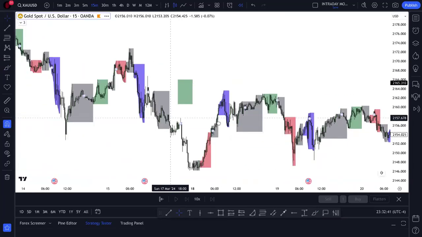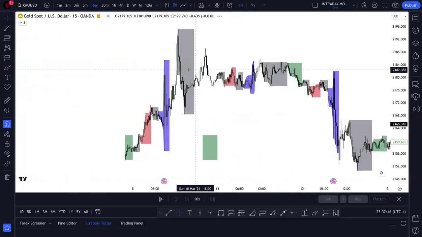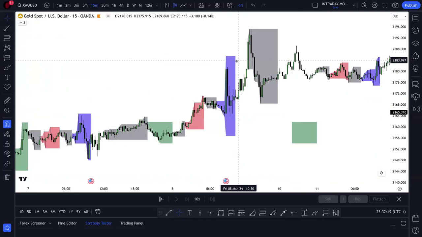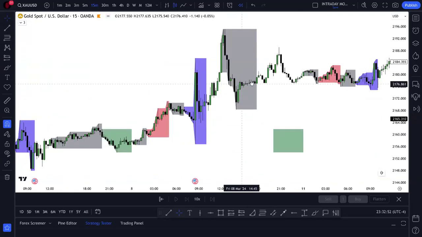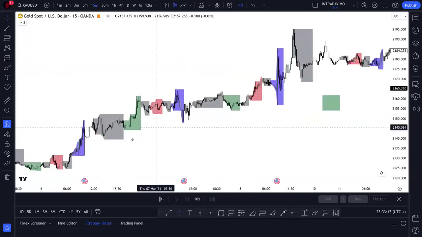Now, you may say, but what about the days like this, Deontay? Like this one. What about a day like this? That's not consolidation. At the end, it is, though. Right? But I wouldn't argue against you. You are right. It isn't really consolidating. It is really ranging, right? Most of it is ranging down. It shot up and then it ranged down. You're going to get moments like that, of course. But 9 times out of 10, or maybe even 10 times out of 10, it's going to be consolidating.